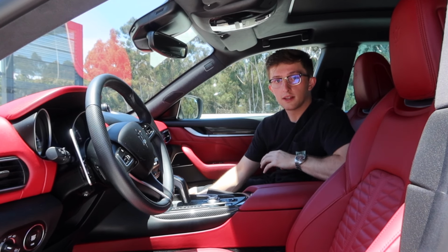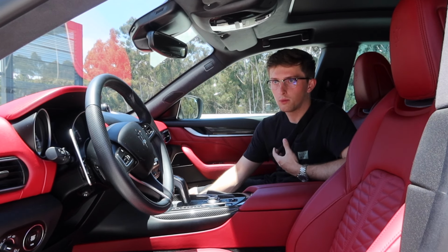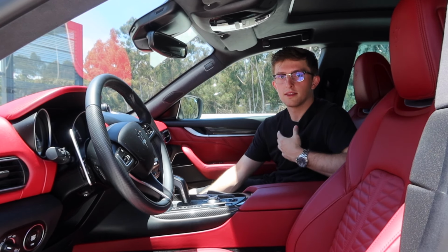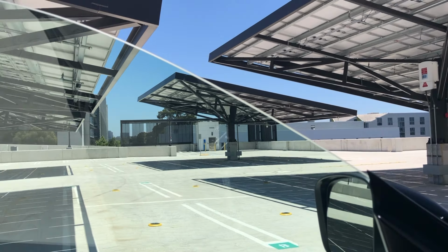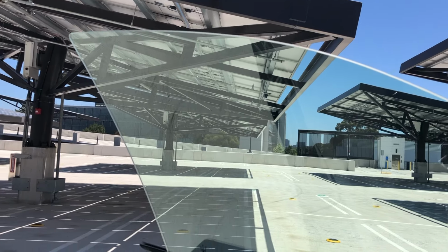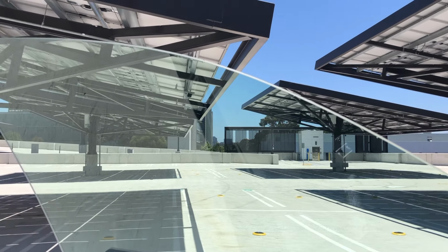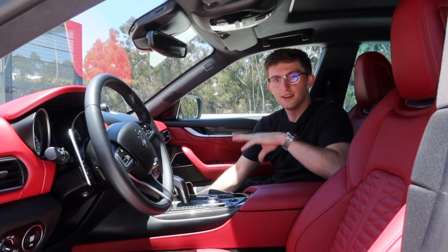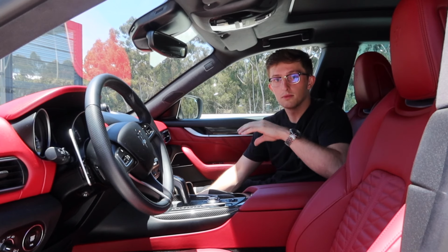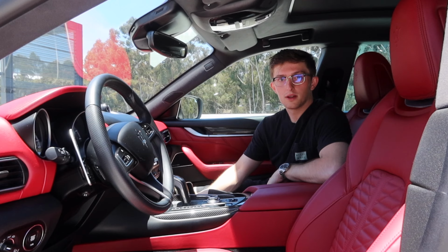Now, the next cool feature on the interior of the Maserati are actually the windows. Now, you guys may be thinking, well, aren't all windows the same in every car? Well, not in the Maserati. See, the Maserati has frameless windows, which means that there's no pillar attached to the top of the windowsill. So when you open your car door, all you have is just bare window. Now, you guys may be thinking, okay, cool, it's different. What's so special? Well, the only other SUV in the whole entire world that has frameless windows is the Aston Martin DBX. So that's your competition if you're driving a Levante.